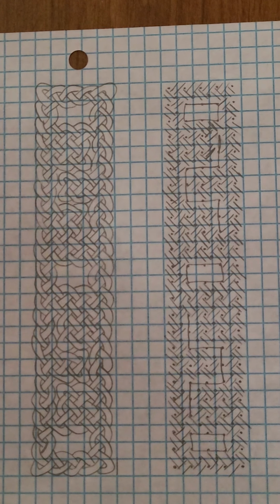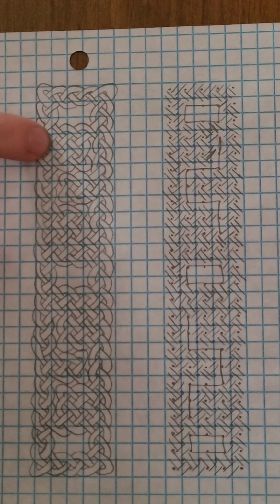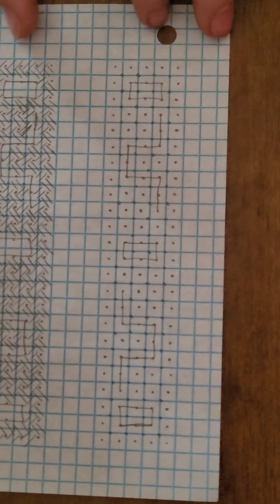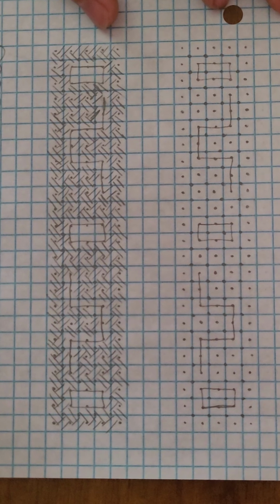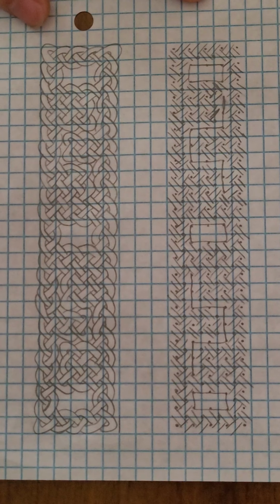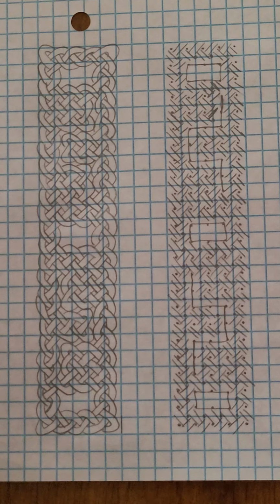Some of these are uneven, but that comes with time and practice, just making them even, making them fit, making sure that the lines don't cross over each other. I see a tiny example here where this line is just cutting into that, and obviously you would erase that. But in general, it's not too difficult if you do it this way. Again, I've seen people freehand. I've seen people make some sort of circular knotwork, and I definitely will not be attempting that anytime soon, but that might be a future project.